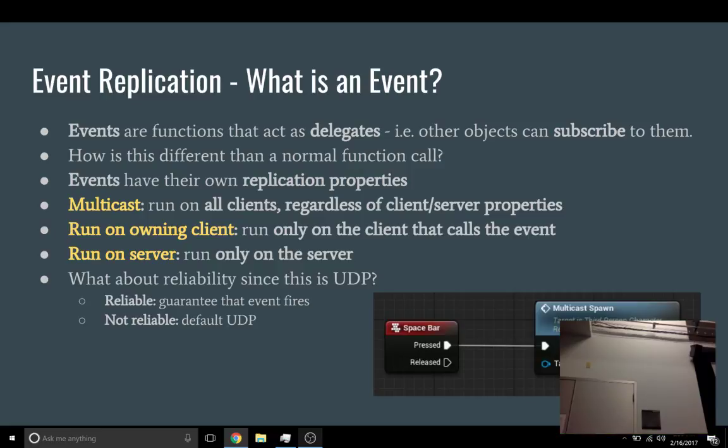So if it runs on every client and the server, what could be different about the state of each client? Remember the diagram that said the ticks were in different positions? So what happens if it goes to the server and then it goes to a bunch of clients and the clients are a frame behind? There can be drastic changes in the way that shooting happens or the results of it based on the difference in tiny fractions of time.